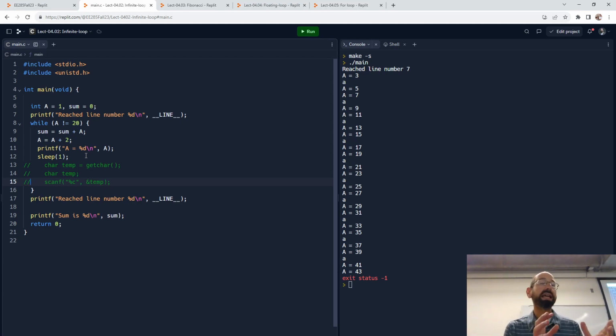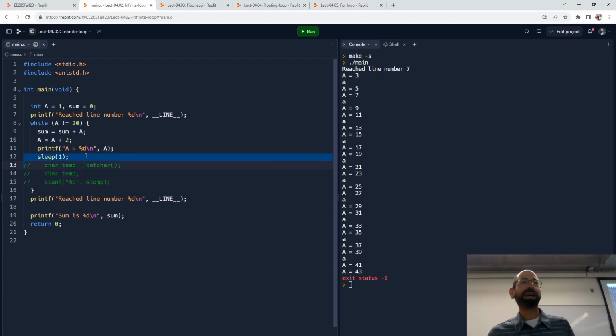That's a blocking I/O call where, with all of our scanfs we've seen, the code will just not continue. The program will not continue until you enter in something for that scanf. That's a way to just freeze the execution of your program until you're ready to continue, and then it'll continue to the next iteration. That's if sleep 1 isn't enough time to sleep and we really want to slow things down and really stare at all of our data, then go to the next iteration. Then stare at all our data, then go to the next iteration. Really depends on what you're trying to debug. Sleep is oftentimes sufficient, but freezing things completely is oftentimes a very valid thing to do as well.